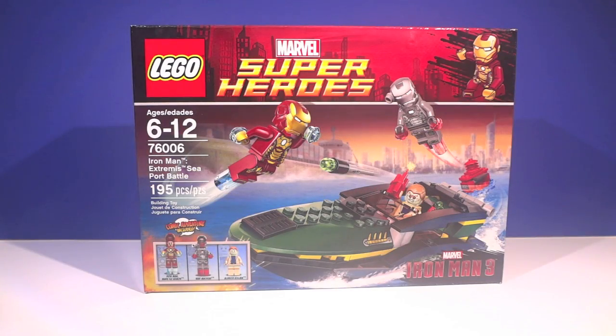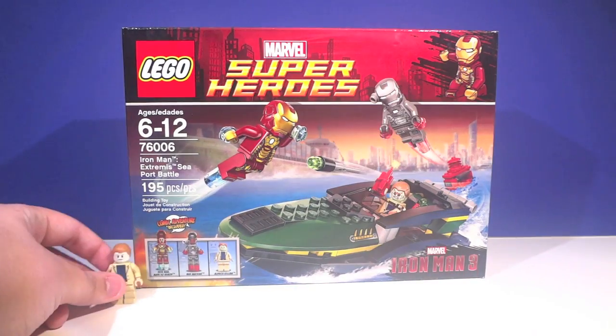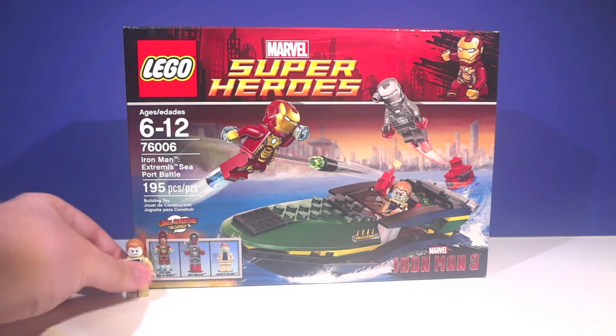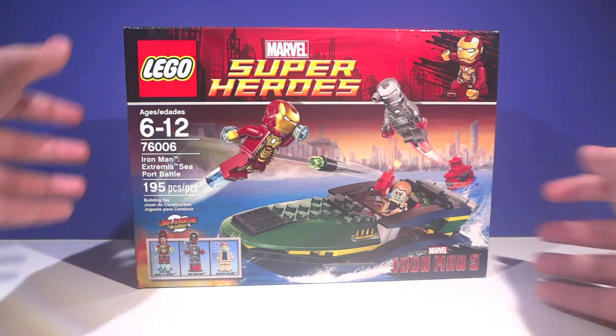The box is a relatively reasonable size, yet I'd have to say it is a little oversized. This only has 195 pieces, and honestly the box is a little bit thick for that. But in comparison to a minifigure, it should give you a basic understanding of how big this box really is. So there you go. Now, as you can see, the box art is very nice.